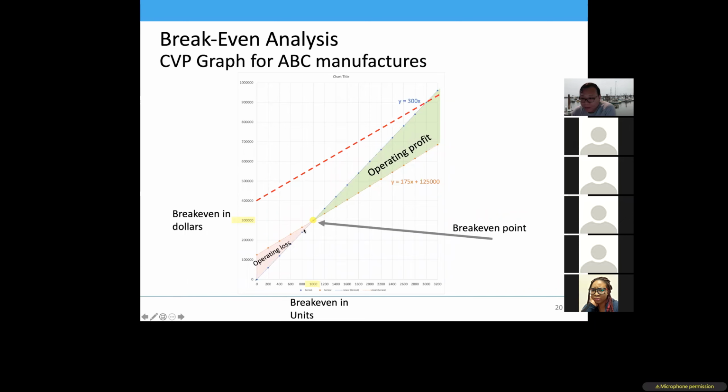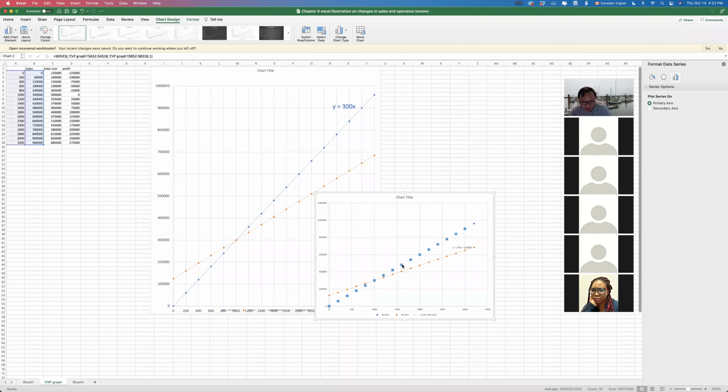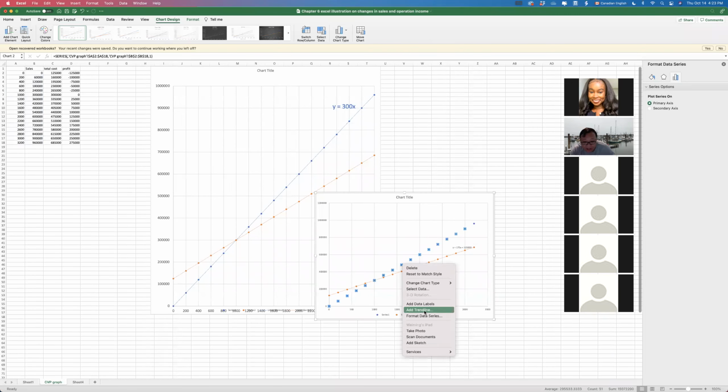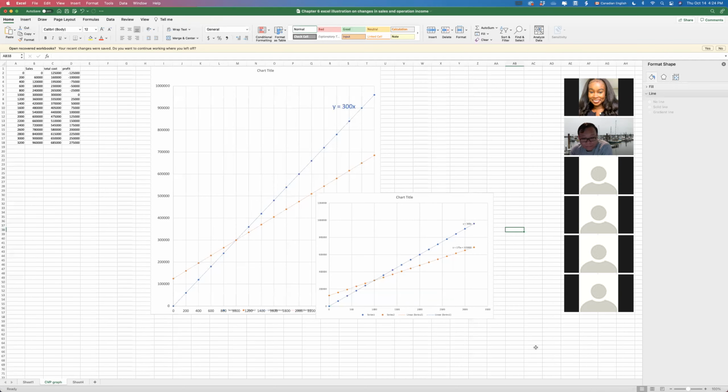Sorry, Professor. Could I ask about how you did that? Is it the same way that you did when we were creating the regression line? Yeah. So you click these dots, they all get selected, and then you add a trend line, pick linear, and display the equation. How about the data? The data looks like a lot more. I just made them 200 increments: 0, 200, 400.